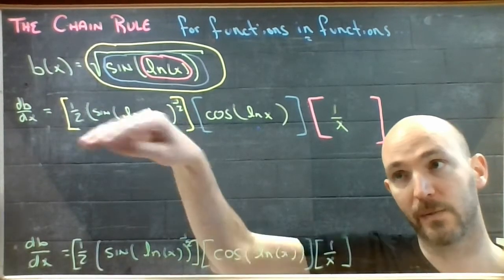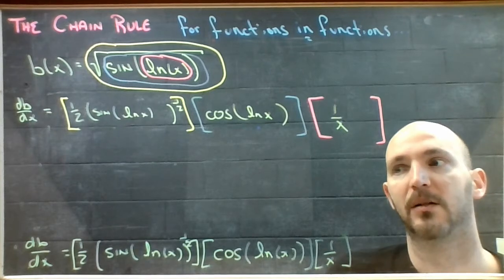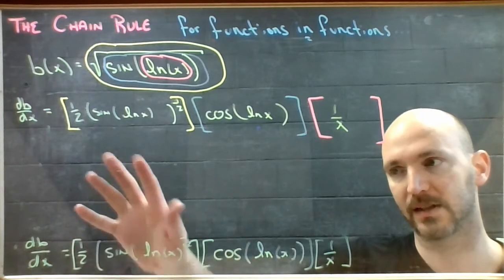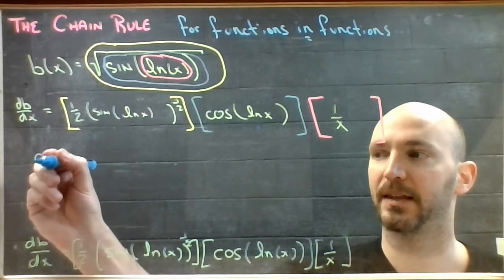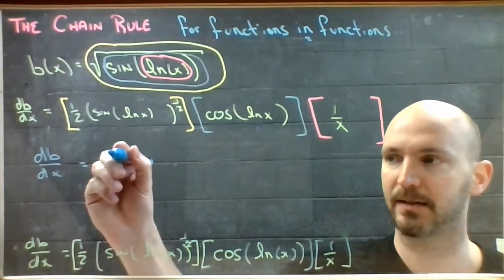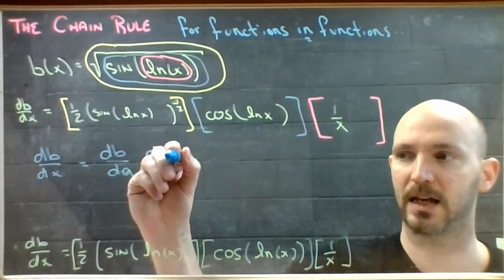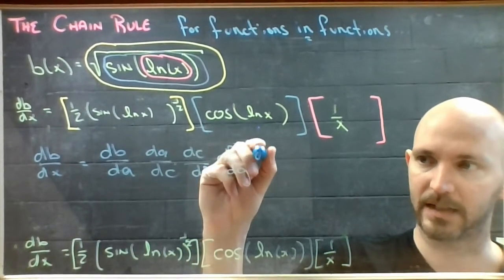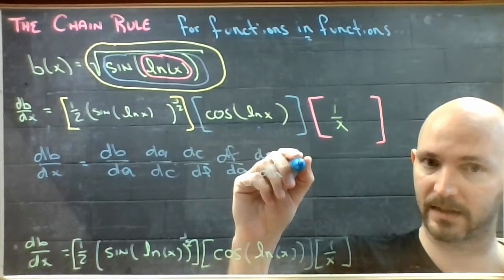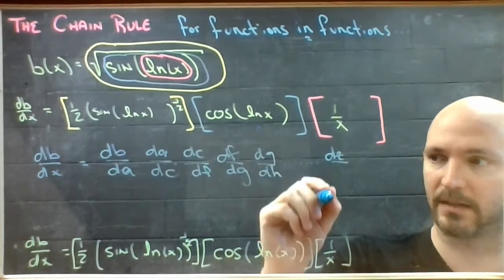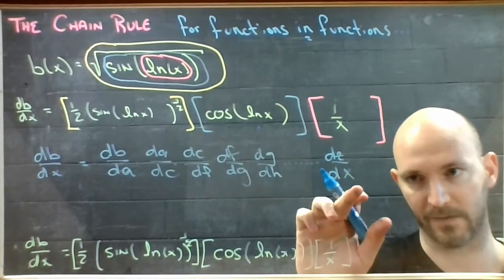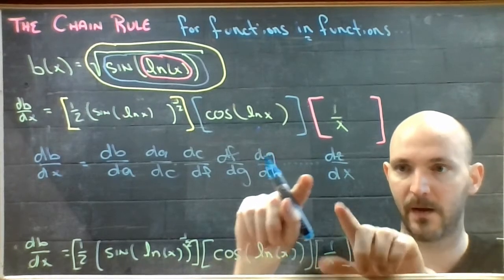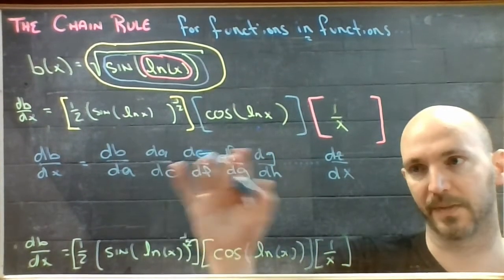So the quick way works, and this is how I want you to do it. But if you need a justification, or if you're ever asked to prove the chain rule, you need to use that series of replacements and the fact that this derivative, d by dx, is the same as db by dA, dA by dc, dc by df, df by dg, dg by dh, etc., as long as the last one in the chain is dz by dx, so that this cancels this, this cancels this, this cancels what came before, and I'm left with db by dx. And all of these things are multiplied.